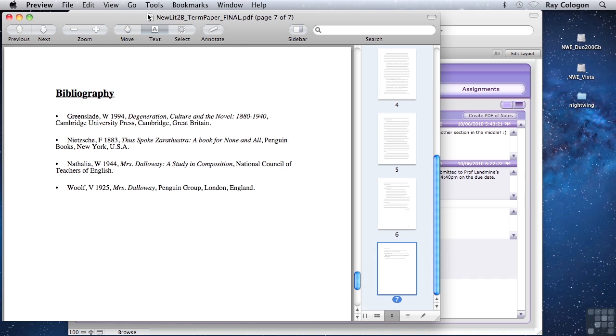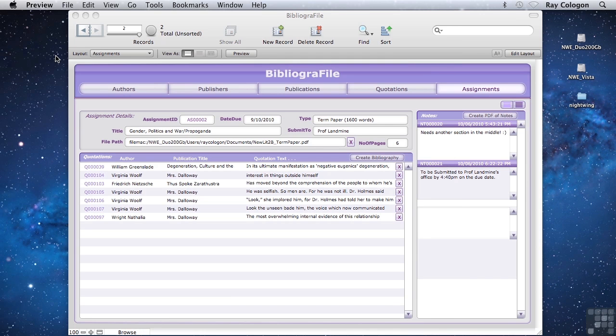This has been a very quick tour of the completed Bibliographile database. But through the course of this series of lessons, I'll be walking through a selection of the techniques required to begin the process of creating a database with some of these features and functions. I'm looking forward to working with you, so let's dive in and see what we can accomplish.